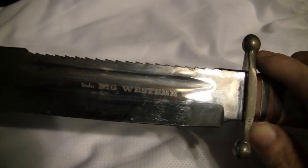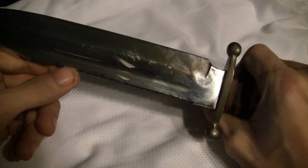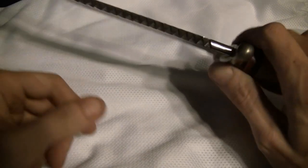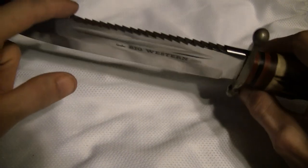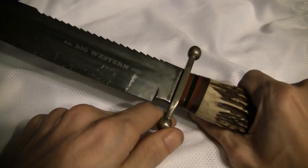Big is an understatement — this is a monster right here. I got this knife when I was probably about 10 or 11 years old. My dad got it for me; I think he paid around $200. He used to always buy me some kick-ass knives. I've had this knife forever and I've actually used it — you can see on the blade some fingerprints, smudges, and actual scratching. It's dulled out a little over time, but it's still pretty damn sharp.